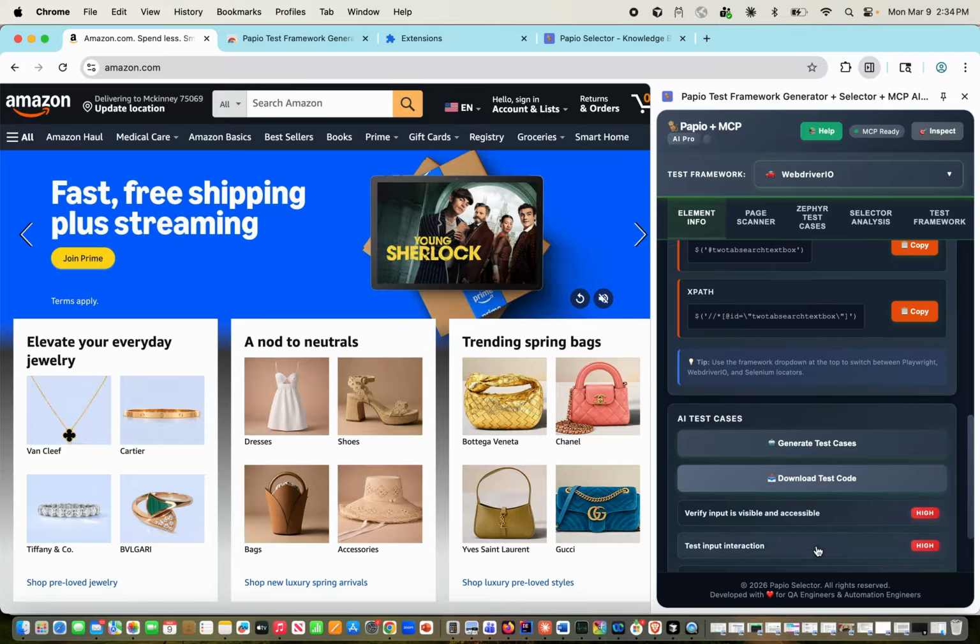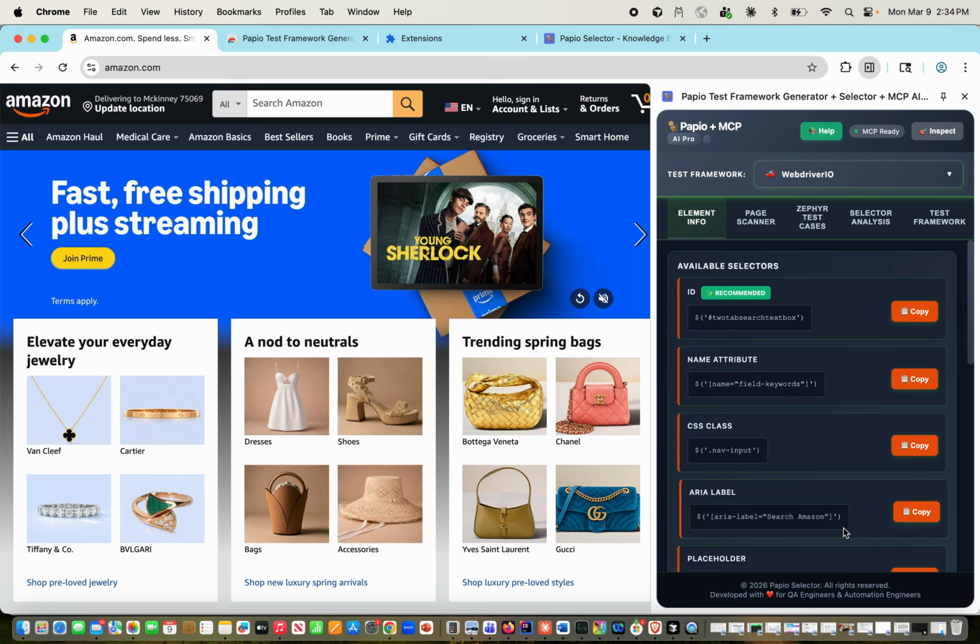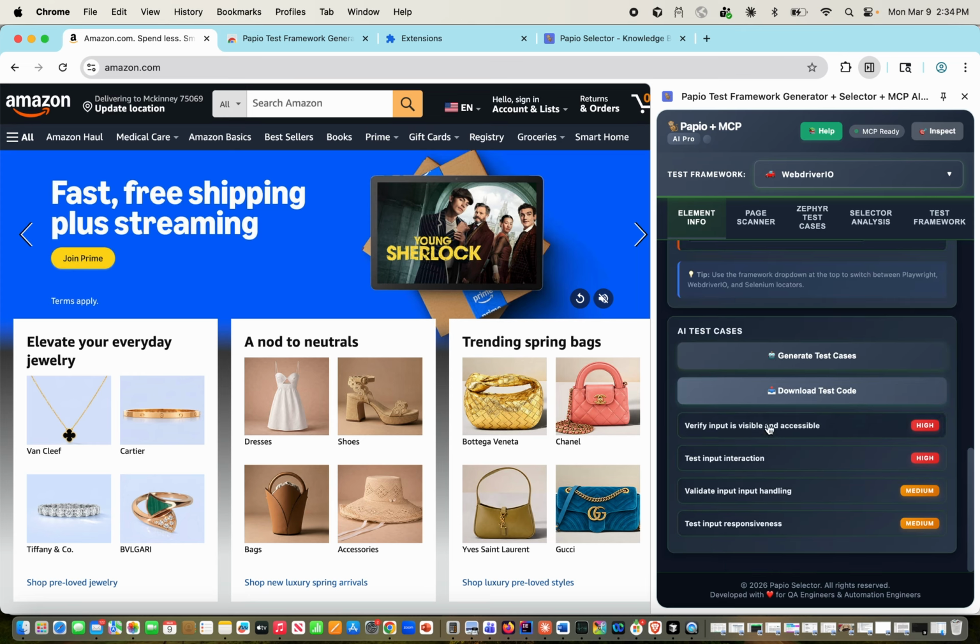So these are the standard four test cases it's going to generate. We will be able to use these test cases when you generate a test framework, when you download the complete framework.